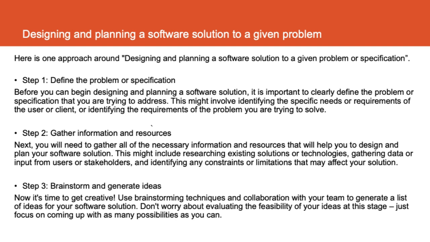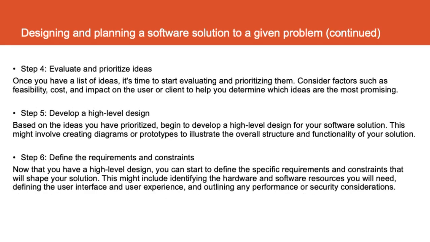Step 3. Brainstorm and generate ideas. Now it's time to get creative. Use brainstorming techniques and collaboration with your team to generate a list of ideas for your software solution. Don't worry about evaluating the feasibility of your ideas at this stage, just focus on coming up with as many possibilities as you can.